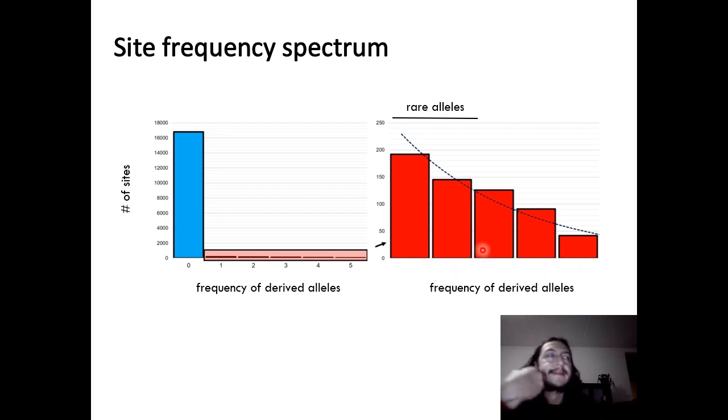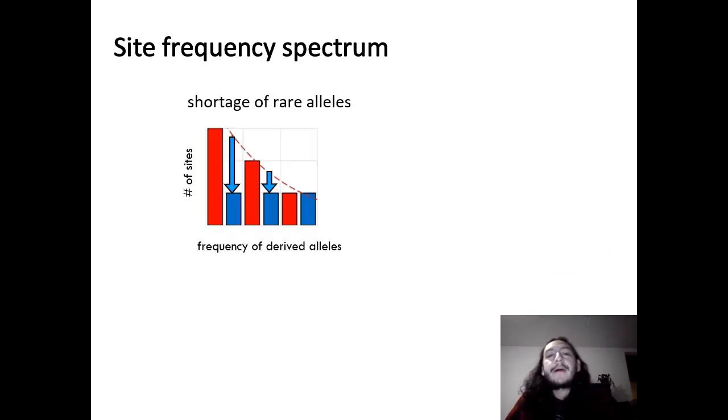This is basically due to drift or to other processes in the population, and these new mutations don't really catch on in the population and they might disappear. But then it's only a few that actually make it to increase their frequency in the population. So we can see then what happens when this sort of pattern is broken.